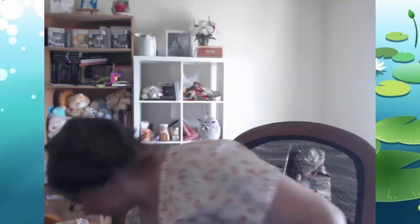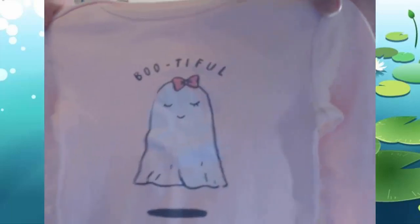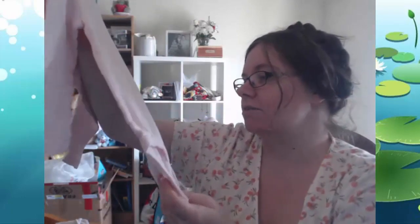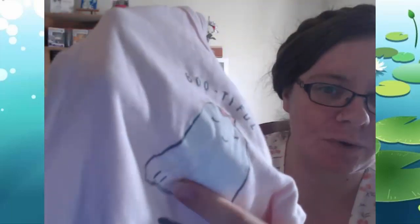Next we've got a long-sleeve one for 12 to 18 months — we're going to miss Halloween but who cares. It's called 'Little Ghost' and it's beautiful. We both just really like Halloween so it doesn't matter if she wears it in October or not. It does have the long sleeves, which is what we wanted, and little snaps at the bottom. I got concerned because it looks really faded in the bottom corner, but then I noticed that's actually just the aesthetic they were going for, which made me a lot more excited about it.